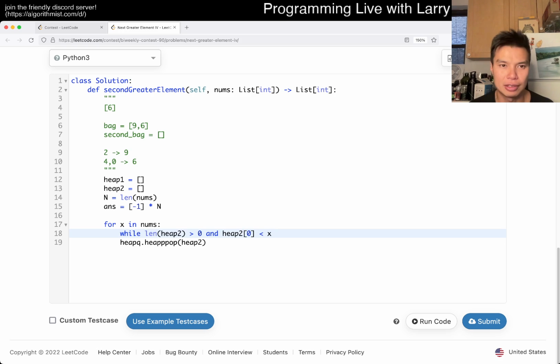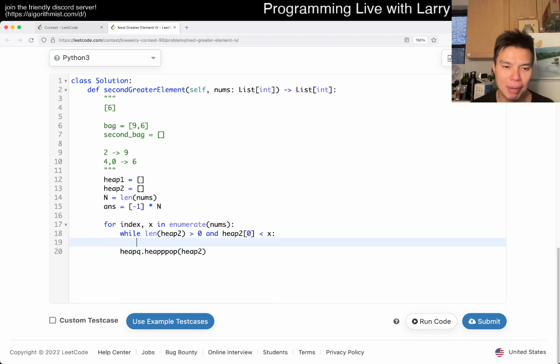Is it less than or equal to? If it's equal to, then you don't move to bag, right? So okay. Also index. Right. Well, if this is the case, we take it out of the bag, and then what do? Right. So the current x and then the previous y.